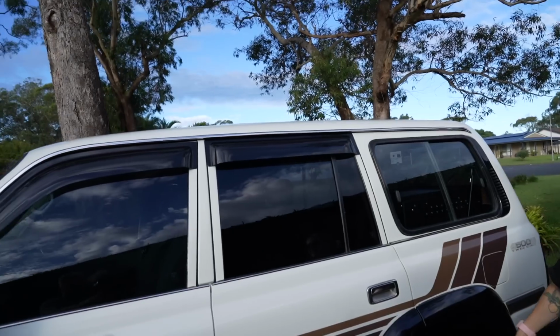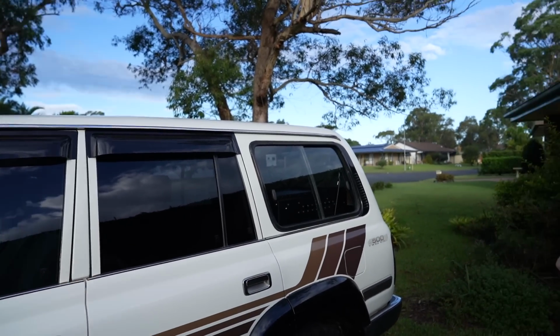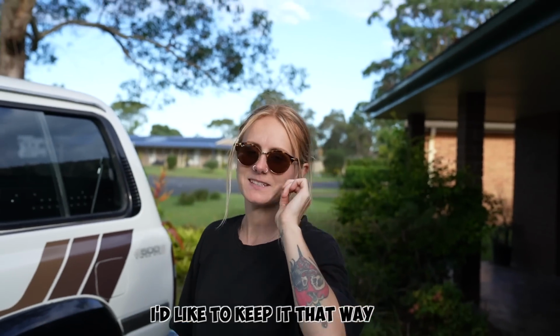That's one gone. And we got 35 and 20 because they are the legal limits. So you can't go any darker than that legally, and we wanted to keep it legal. Because you're a very much law-abiding citizen. Zero run-ins with the police. I'd like to keep it that way.